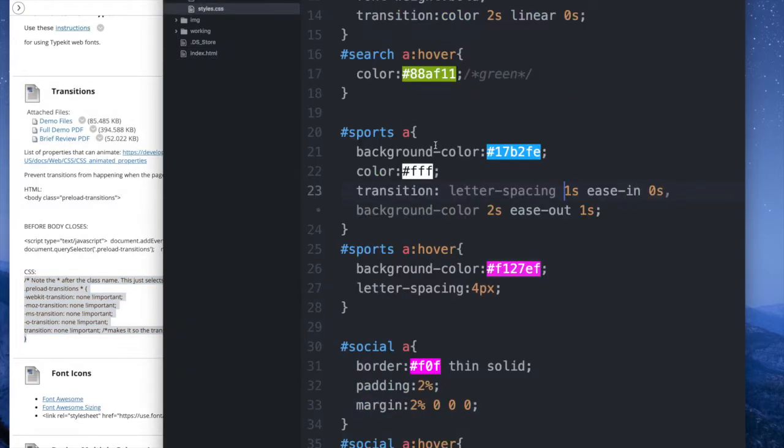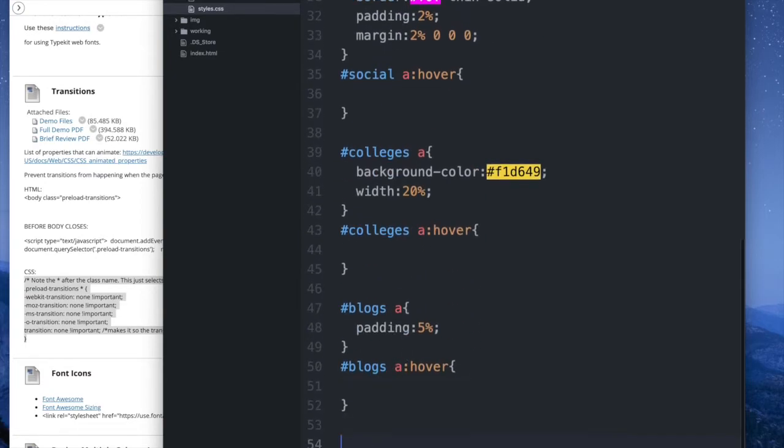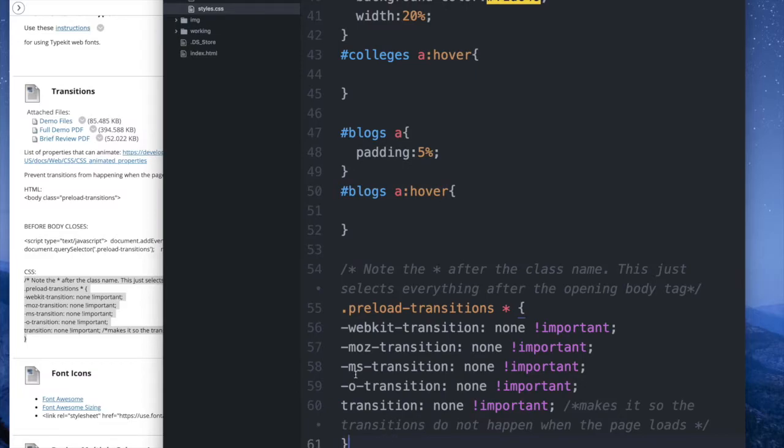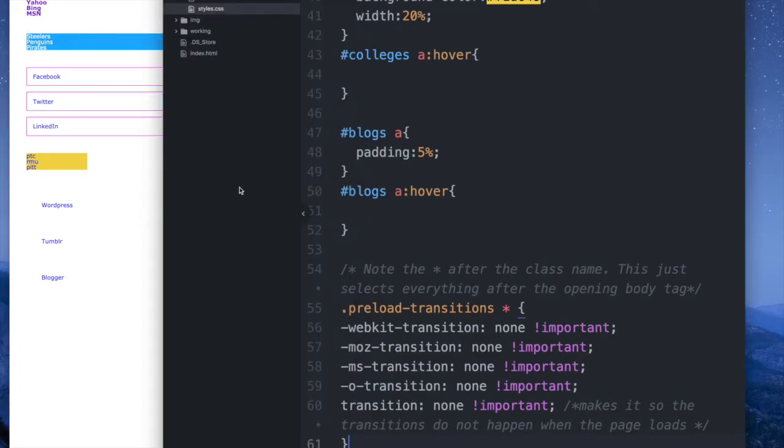So now let's go to our CSS. And I would put this somewhere in the mobile code, which is all that we have right now. So I will add that in down here. I'm just going to paste and save. Come back in here, and then I'm going to refresh. And now my transitions still happen, but they don't happen whenever the page loads. You won't have to do those steps again. It was just for that one time.